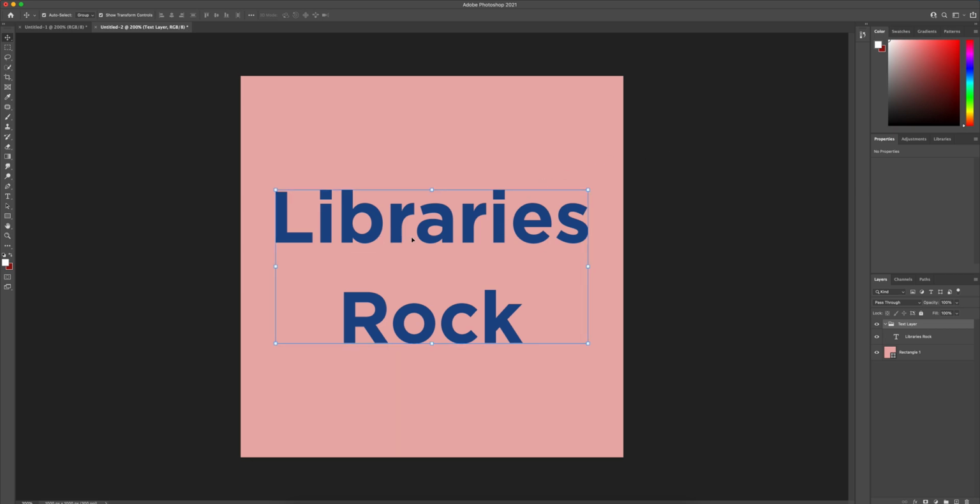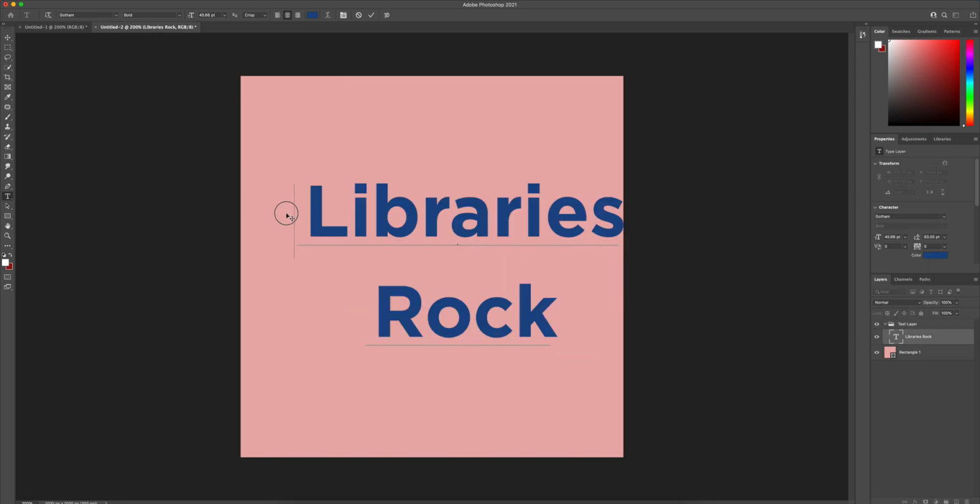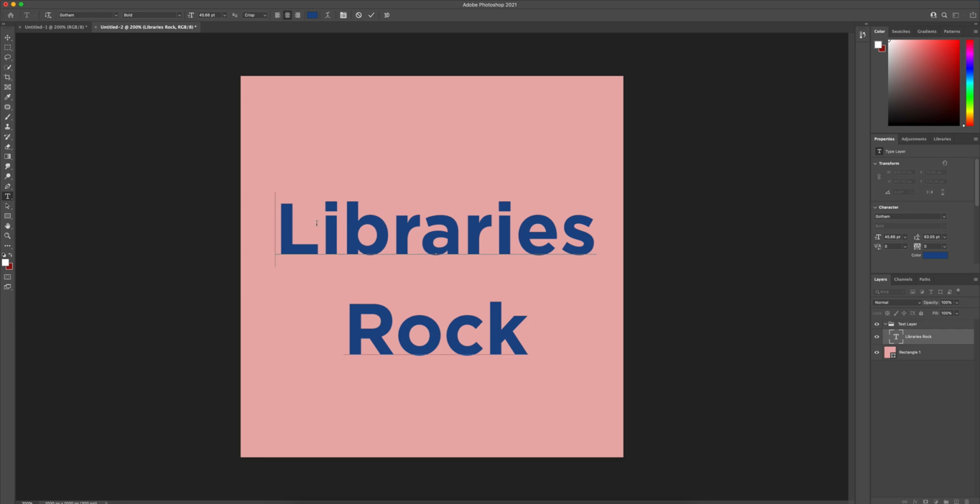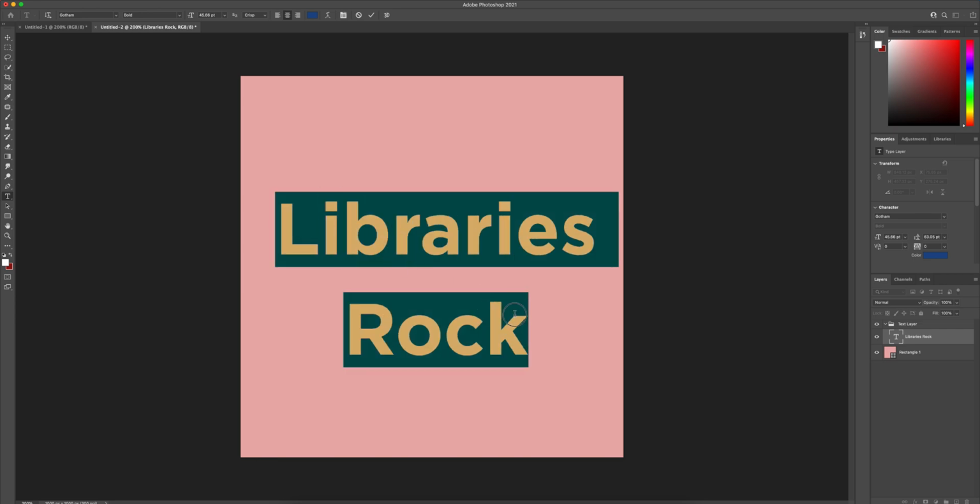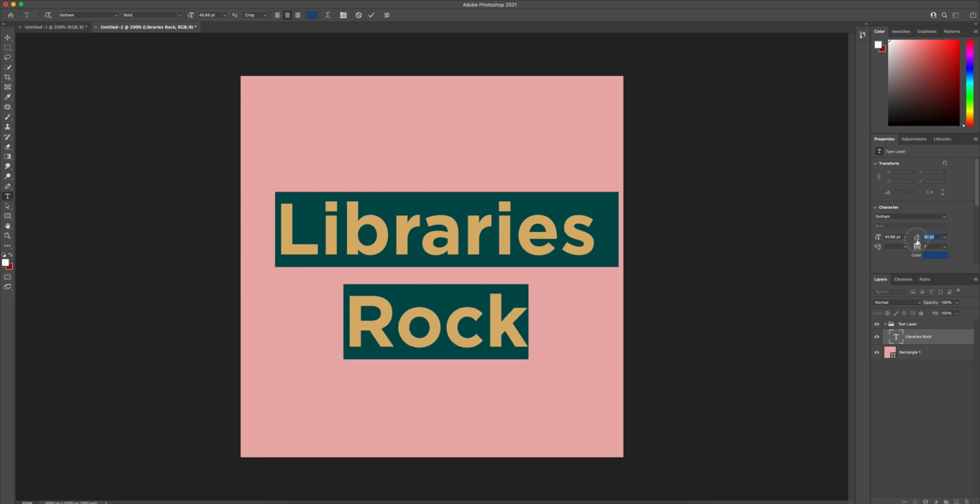But actually first, I would like to make this different. So 1 second. There we go. Type tool. First, I'm going to just adjust the spacing between my letters, which I do right here.